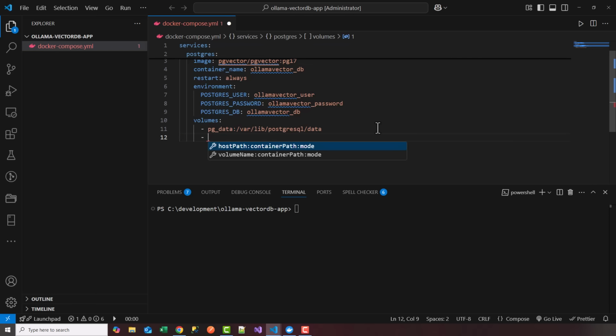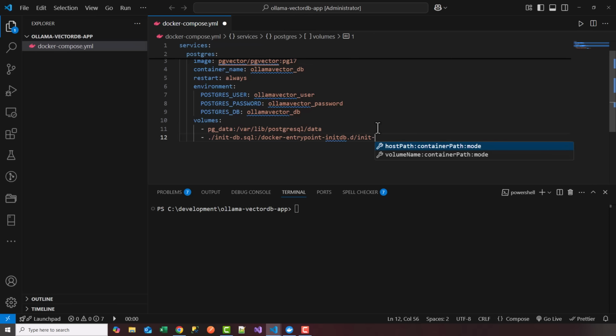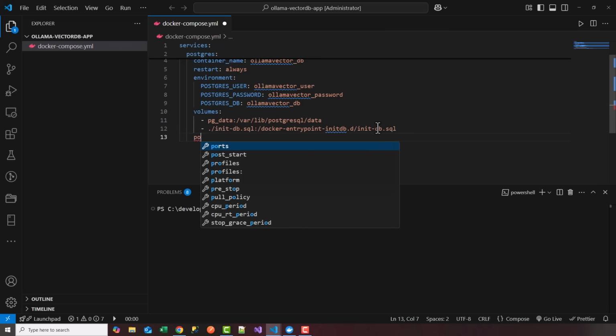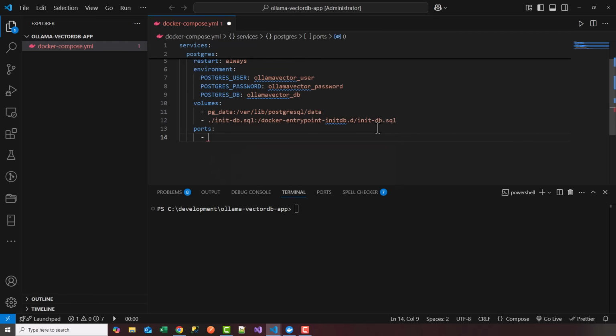So I'm going to say dash ./initdb.sql. That's the file I'm going to create in a second. And here we're going to say /docker-entrypoint-initdb.d/initdb.sql. That's going to be the file we're going to run. And then finally for our Postgres service, it's going to be exposed on port 5432 by default. So we're going to expose ports 5432.